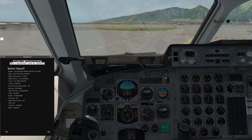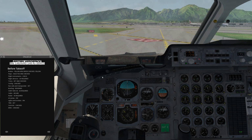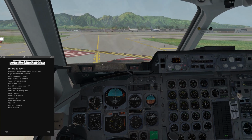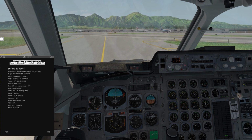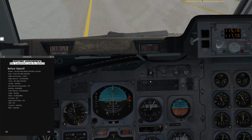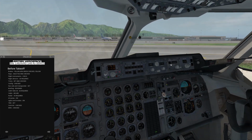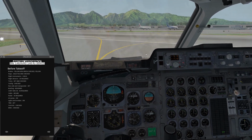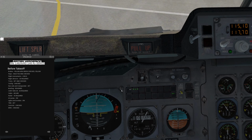Next, flight director. That can be controlled by this switch here. We're going to turn on the flight director, and we're going to go ahead and set up the autopilot modes. So we're going to press the Toga button, takeoff go around, and we see this engages go around mode, which commands 0 roll and 10 degrees nose up pitch. Also, we're going to arm that initial altitude for 12,000 feet, so we see altitude indicated in white, showing that it's armed.